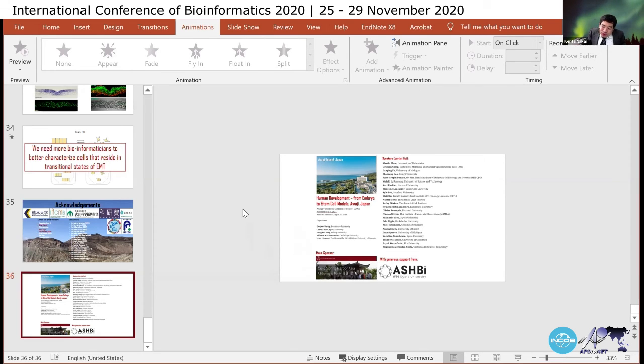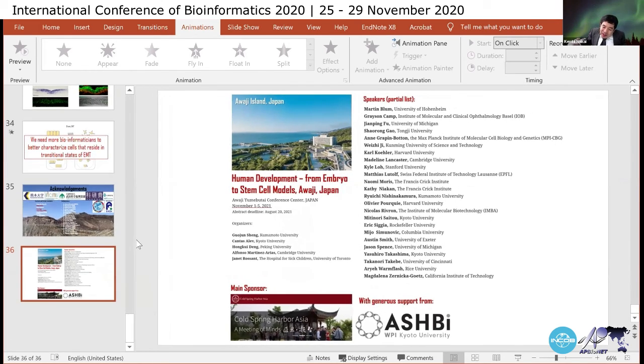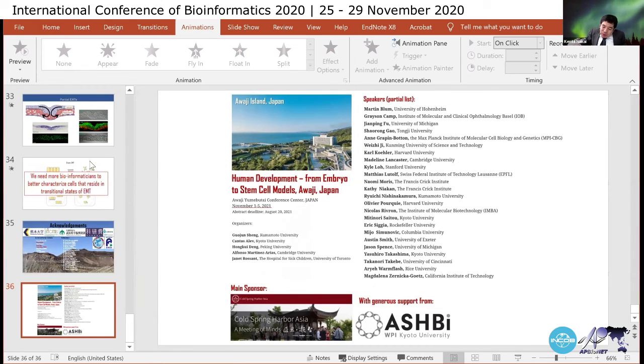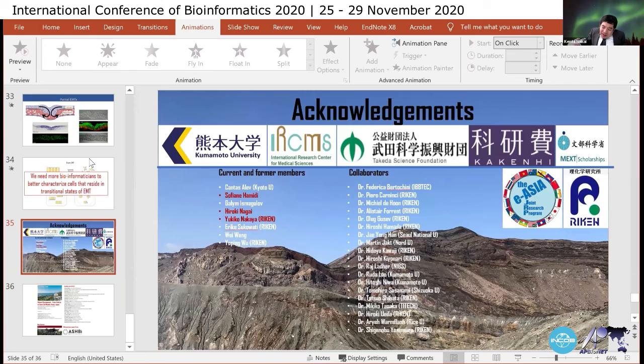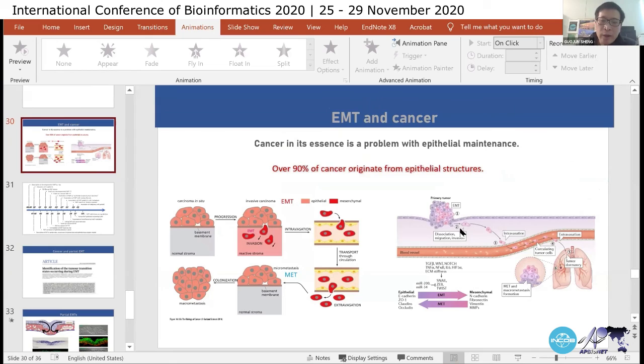Maybe I misunderstood your explanation, but according to your explanation, the EMT is related to cancer formation. So I wonder if mesenchymal cells are more similar to cancer cells than epithelial cells. So that was the original idea, but now more and more people believe that these are not the perfect mesenchymal cells. You would normally imagine the cancer starts off with some malfunction of the epithelial cells, and they have to move around in order to metastasize. So people initially thought that the more mesenchymal cells are like the bad character of the tumor. But now people realize it's actually not.